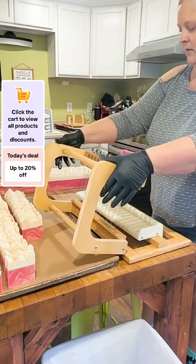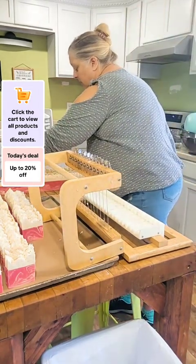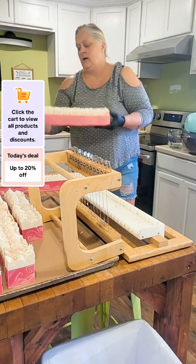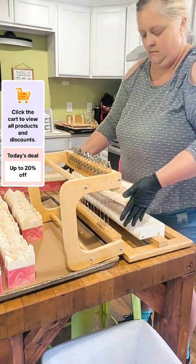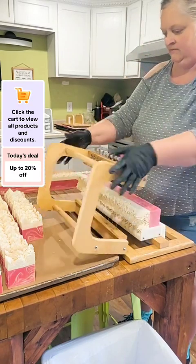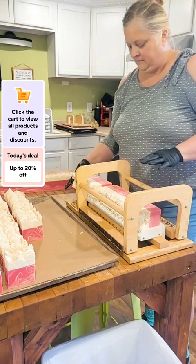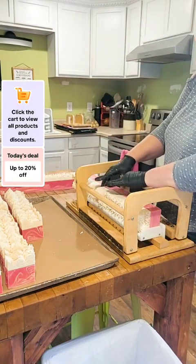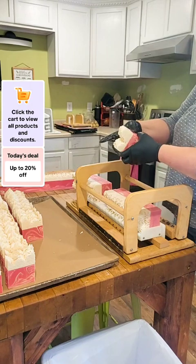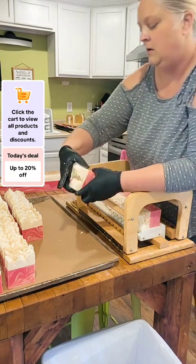If you know anything about milk in general, you've got cream and you've got whey. The whey is the liquid part of it, and that's what dries. It takes away the sticky. Technically, this will be soap in about two more days, completely soap.